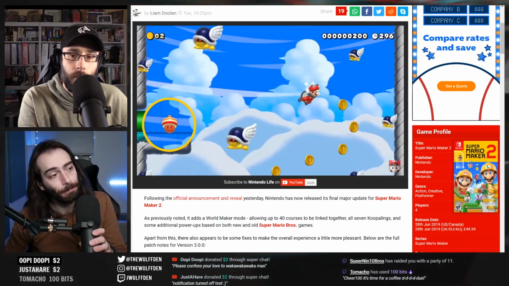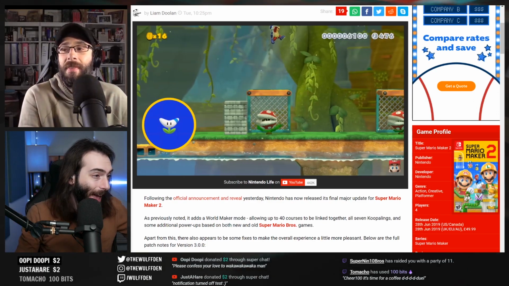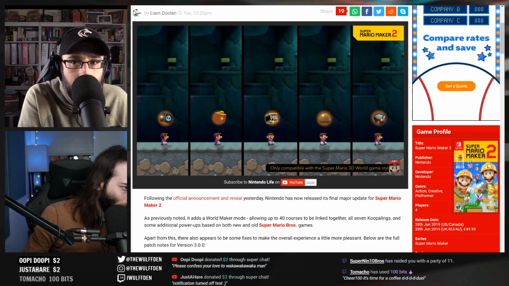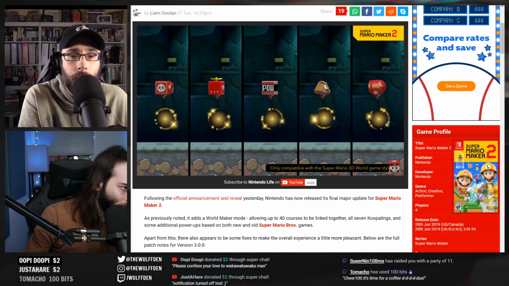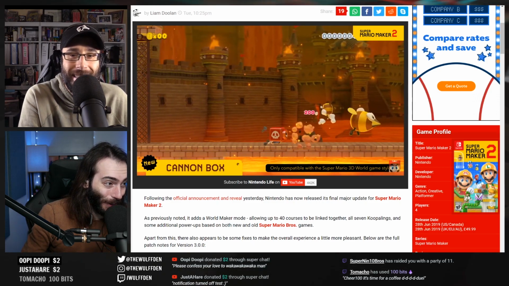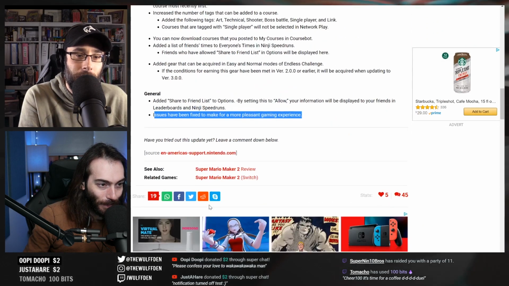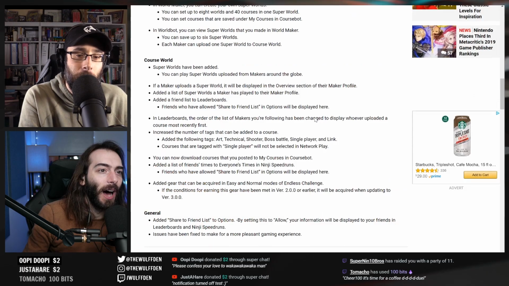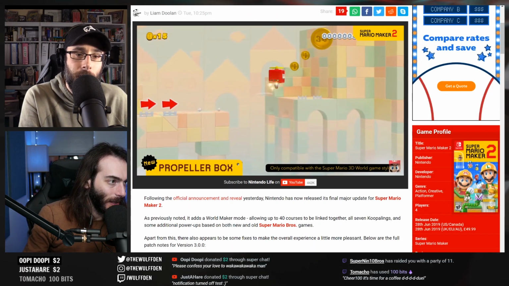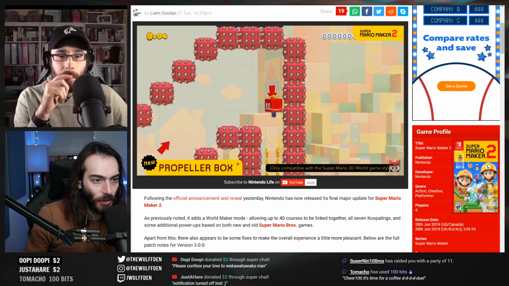I should note, nothing about multiplayer. I haven't actually looked at these patch notes, but I just know that there was nothing about multiplayer. General edit, share to friends. Yep, issues have been fixed to make for a more pleasant gaming experience. That's literally one of the patch notes right there at the bottom. That's so stupid. I haven't played multiplayer yet, but I have a feeling that they didn't really do anything to fix that. But anyway, did you see the trailer, Will?